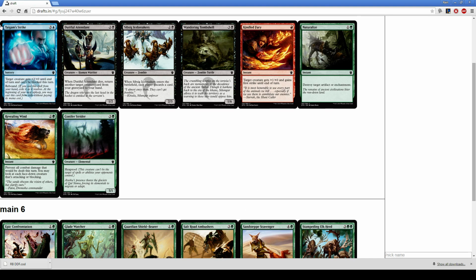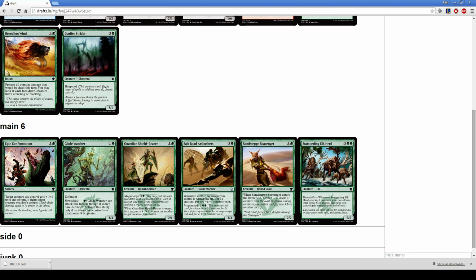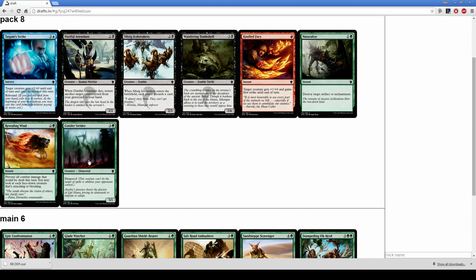Best card in this pack is probably Tymaret's Strike, but the next best card is probably Conifer Strider. This is a card that works well with Bolster, and I was saying that I do have a lot of bolster effects and putting counters on things. Works pretty great with Epic Confrontation. They can't respond since you have Hexproof and it gives some toughness. So it'll fit well in this deck.